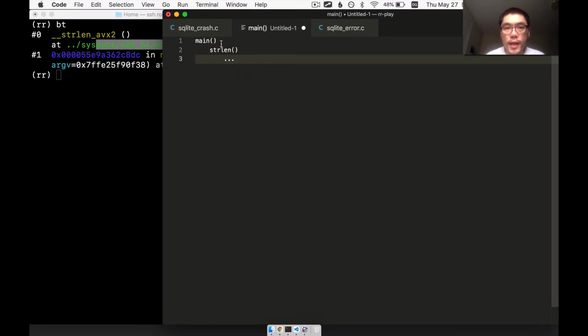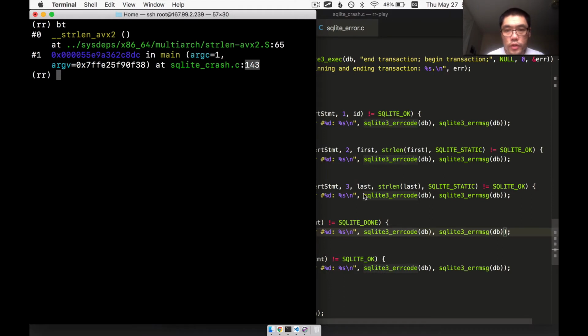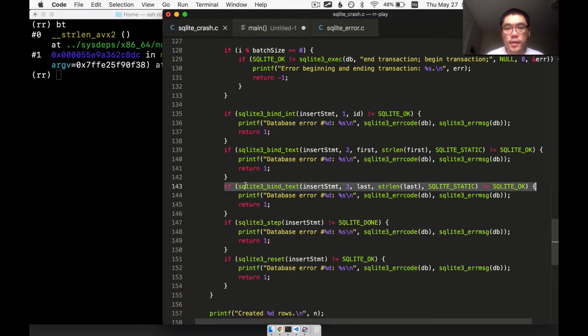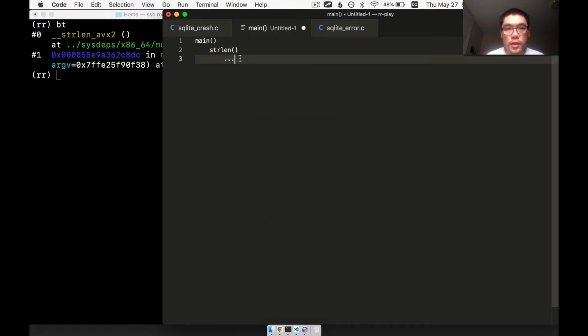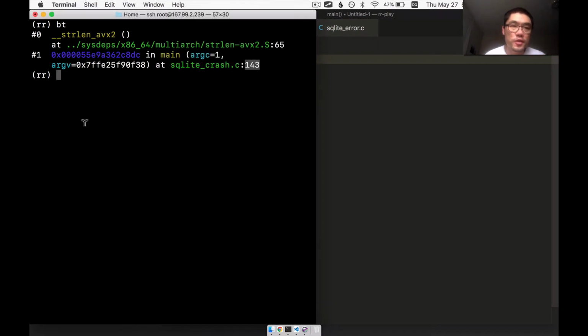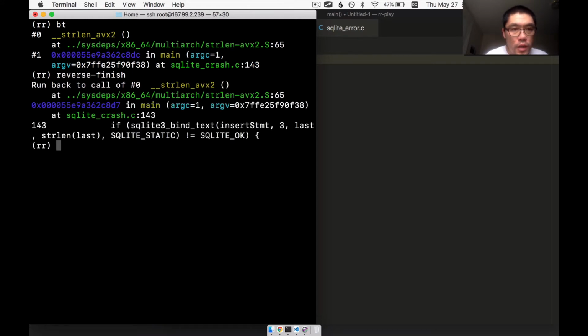If we want to get back into the main function, line 143, onto the one line that's calling strlen, we can go in the reverse direction. Reverse finish is as if we're finishing the function, but going in reverse. So I'm going to say reverse finish. And now we're on line 143 again.